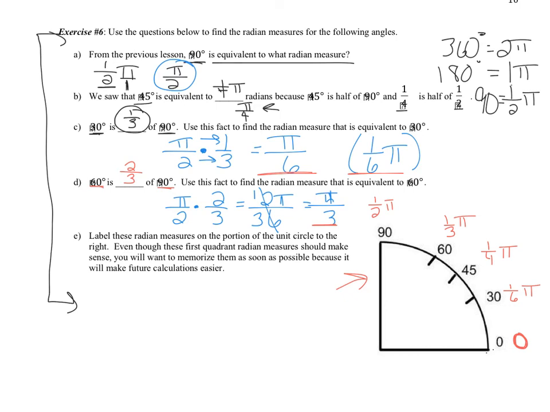Now, just to kind of make this all go together, if we jump along by 30 degrees in this picture, we should have some sort of consistent counting pattern. So 30 is 1/6 pi. Then 60 should be 2/6 pi. And we do see that 1/3 equals 2/6. 90 should be 3/6 pi as we go 1, 2, 3, right? And 3/6 is equal to 1/2. So everything's logically consistent, and that adds a little bit of our radian measures in there.